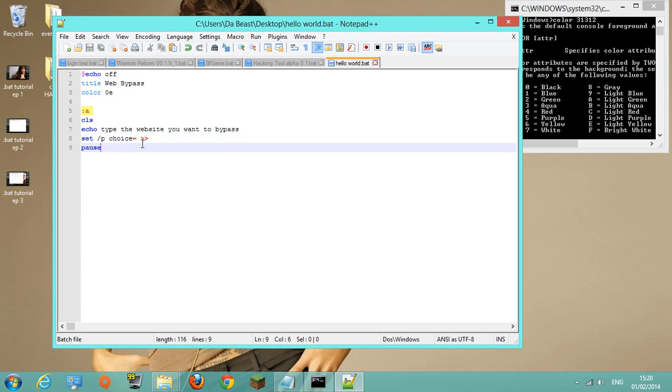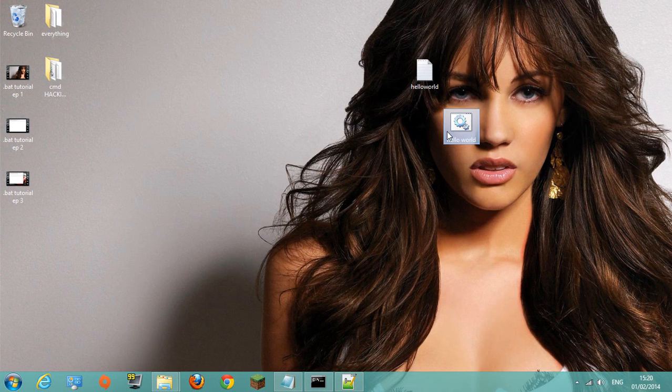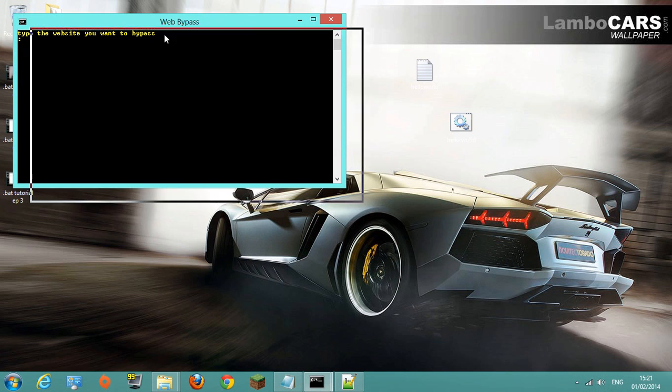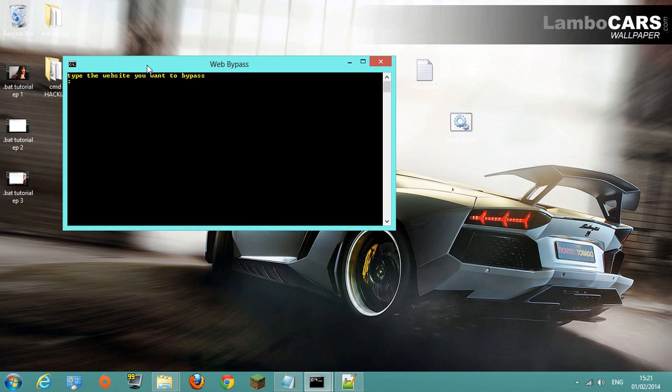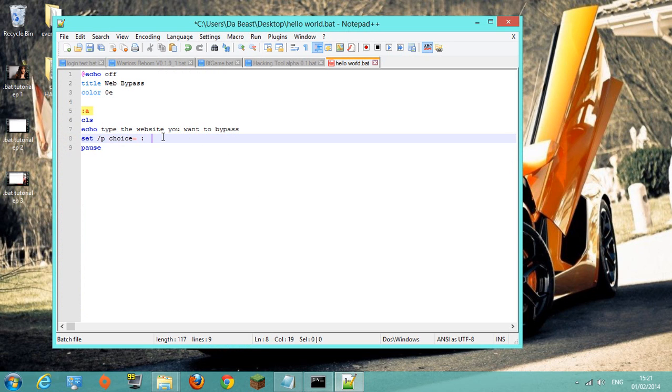You can't do this because this is part of another command. So what can we do? We'll just do dot. Now if I save that, so far what it does is type the website you want to bypass. And type in the website, say google.com. And right now, because we only have pause after it, I'll just exit.